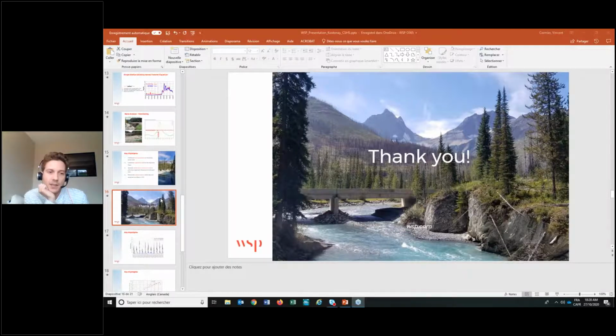Oh, well, it could have been, but in our case, we really focused on the spring freshet, which was unaffected by ice. So we were not interested really in making sure that the model was accurate when there was an ice cover on the river. So there could have been one, but we just didn't look into it.